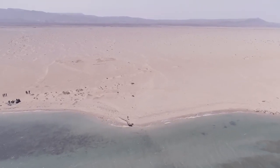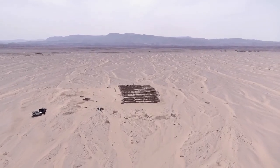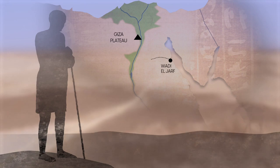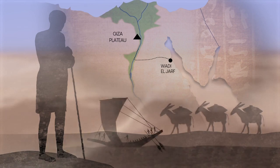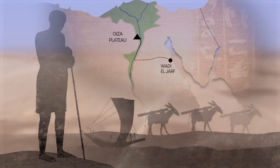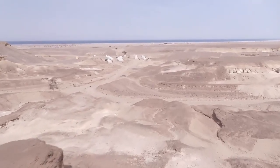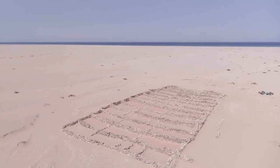Starting at Wadi el-Jarf, donkeys must have transported tons of copper across the desert to the pyramid construction site. Using this desert road, Merer and his team may have made several round trips. Before returning to the pyramid site with their copper cargo, they would have first arrived in Wadi el-Jarf with the pieces of their dismantled boats. From there, they would also have been part of the expeditions to Sinai, an adventure that was apparently not without risk.